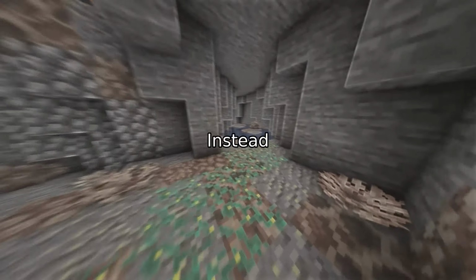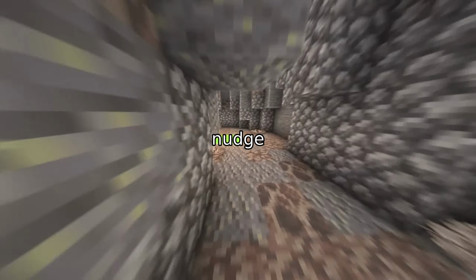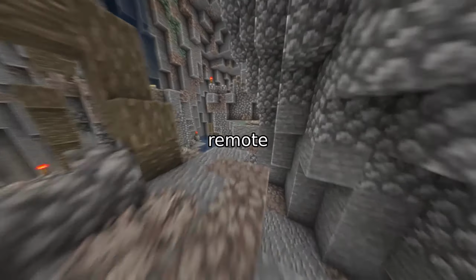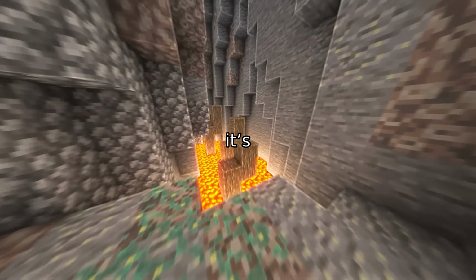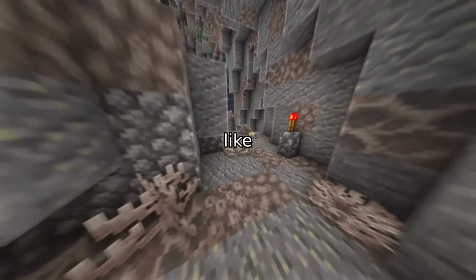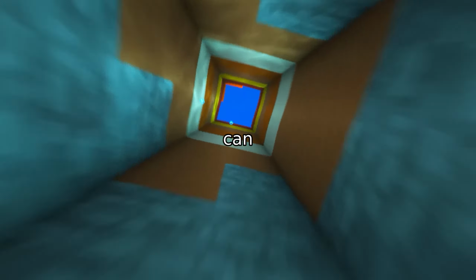Here's the cool part. Instead of tweaking the particles' speed, their velocity, we can use tools like optical tweezers to physically nudge them into place. It's like using a remote control to steer tiny particles, rather than guessing their movements. The math behind this is based on approximations from physics, like the Fox approximation, which helps translate complex particle behavior into something AI can use.